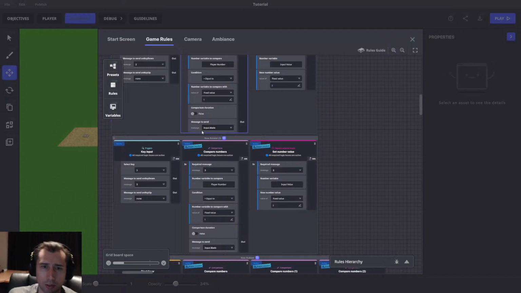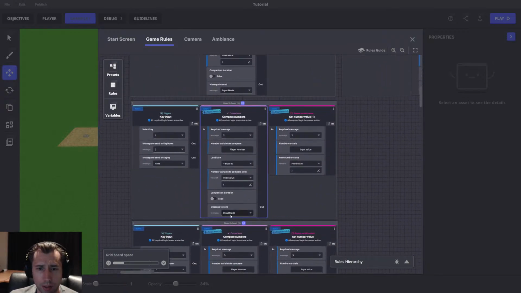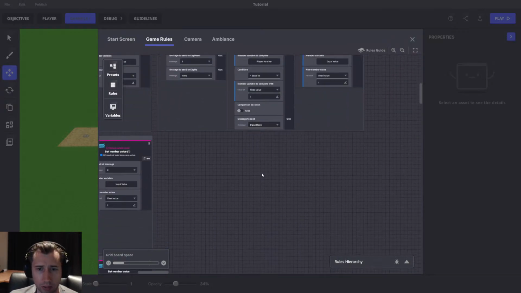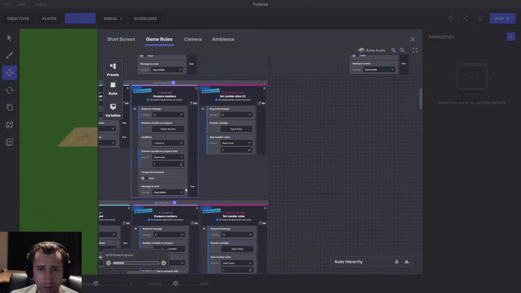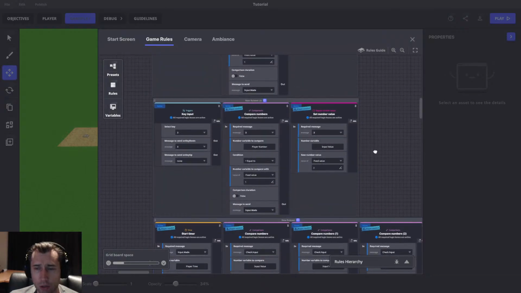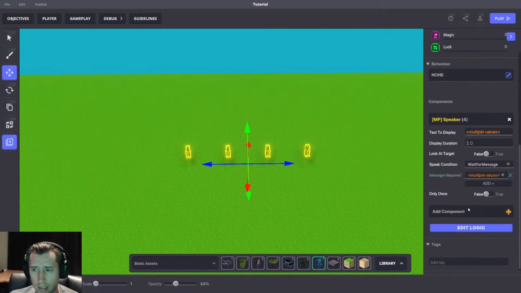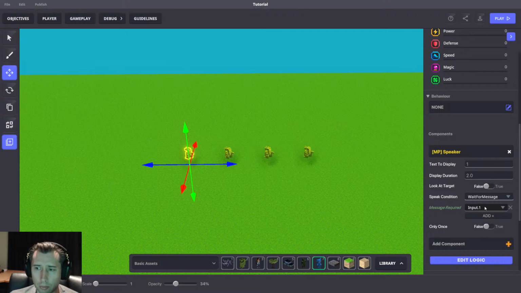So if you want each player to have their own triggers, you may need to have input made .p1 for player 1, and then input made .p2 for player 2. So that way we're not triggering each other's set values and triggering the same assets over here. So we can separate these by adding .p1 or .p2 at the end. So that way each player is triggering their own thing rather than the same thing.